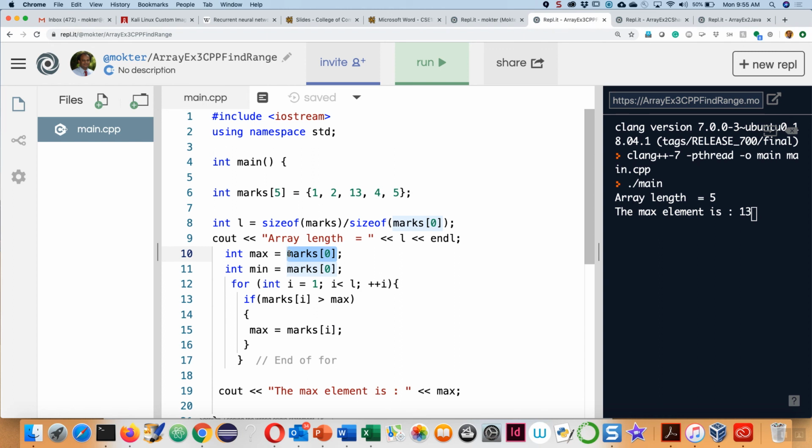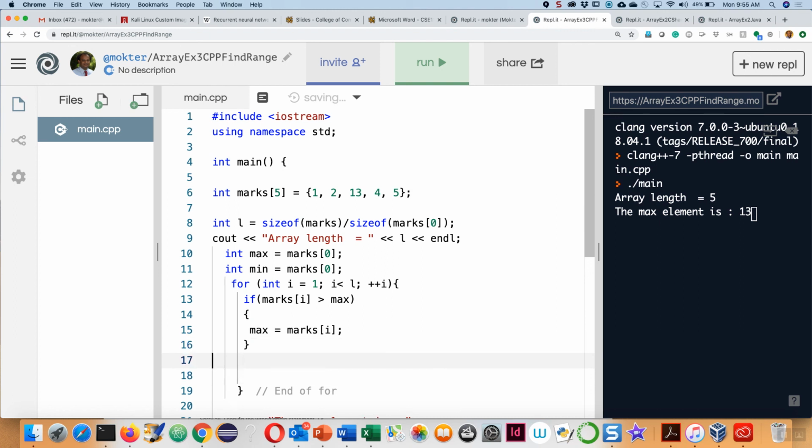Then we will check all of the other elements, and here we will start from 1. Since we assigned the first element to max, we go through all other elements, starting from the second element. The second element has index 1, right? So we write int i equals 1, i less than length, i plus plus, and then if marks[i] is greater than max, we update our max over here.